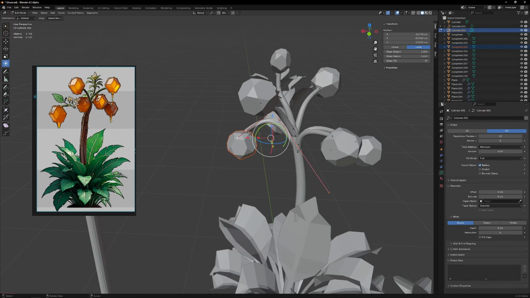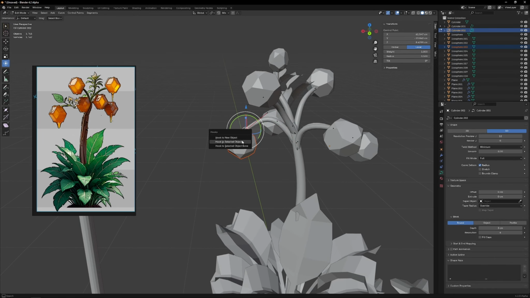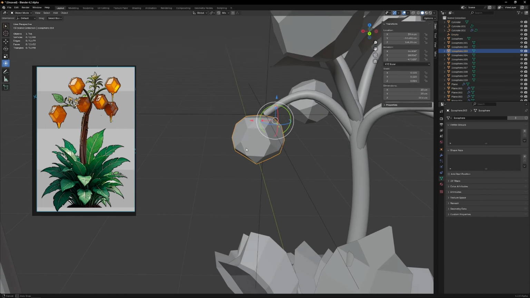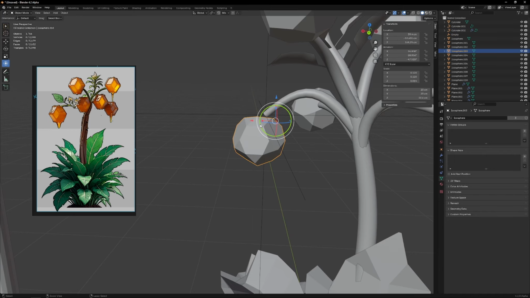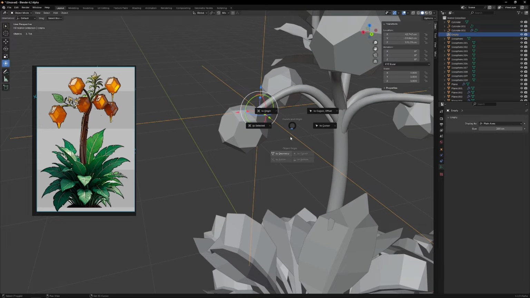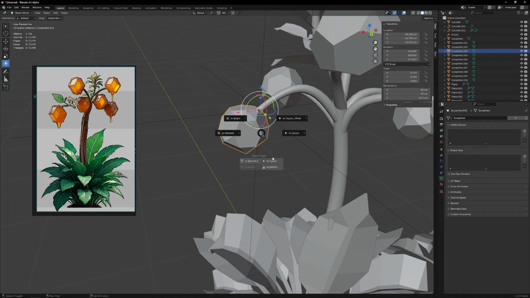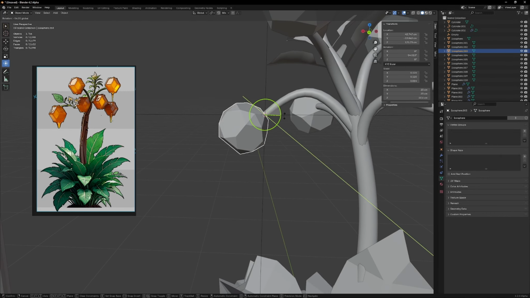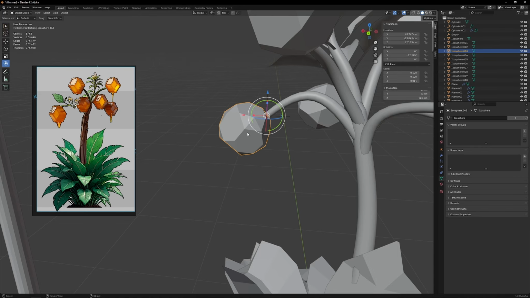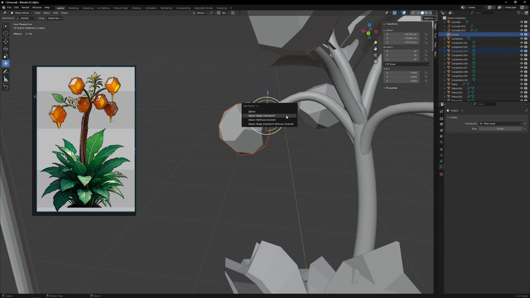Let's see if we can. No. Okay, so we can, sorry, hook new object. So we got the new object, and then we can place it right where we need it to be, or it's easier, we can select and say cursor to selected, and then move it to the cursor, rotate it along the angle, and then reduce the size of it to 10, select it, parent, and keep transform.